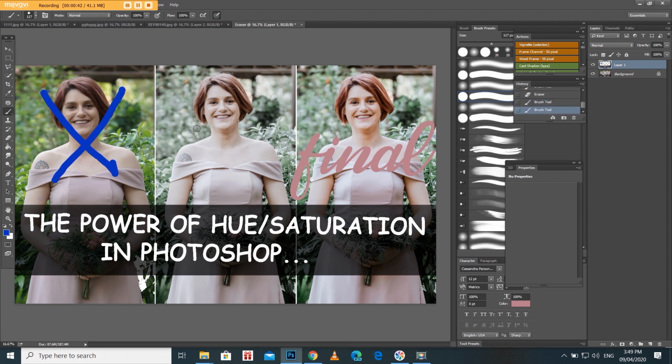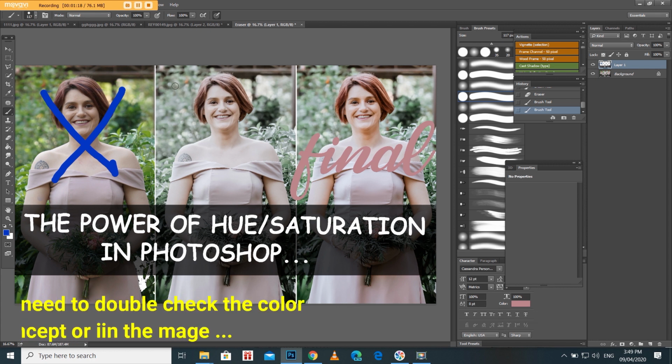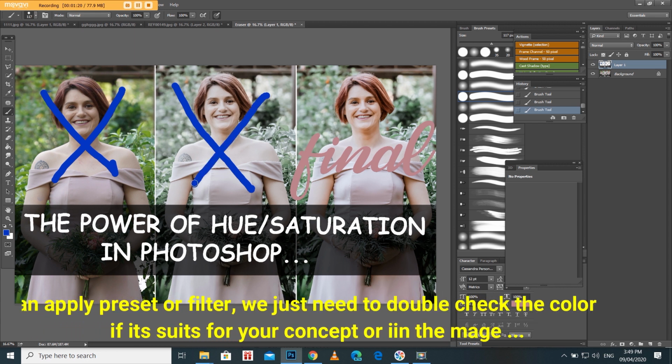The second one is the one that I applied a preset to. This is actually good and I love it also. However, I'm not satisfied yet with the color. I need it more intense, and I need to see a little bit of the original color. So you know, guys, in photography, it's not good to overdo. It's just balancing the color. So I won't use this picture.